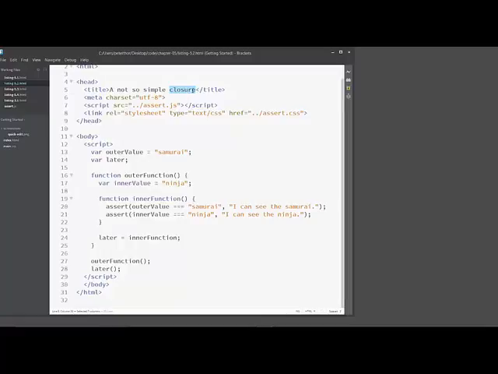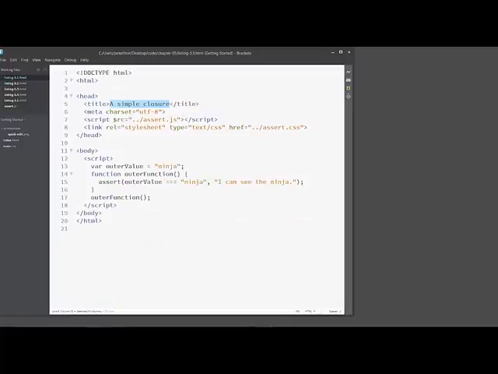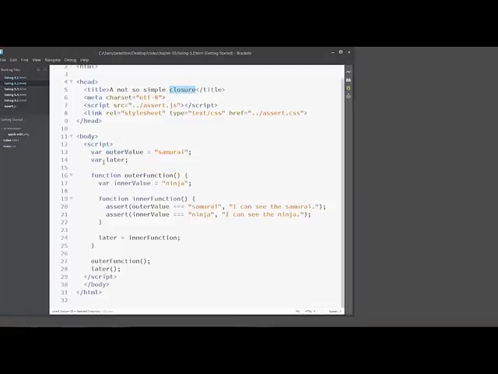And in order to understand that problem, we have to consider what the choices are that JavaScript provides in terms of the scope of visibility for variables that are declared as global variables and local variables. So these are the only two choices that we have, and they're extreme opposites. In the case of a global variable, this is really just a variable that's declared outside of any function. So this variable named outer value would be an example of a global variable. And these are also global variables in this other code example here, outer value and later. But within this function named outer function, we have a local variable declared within that function called inner value.